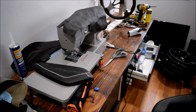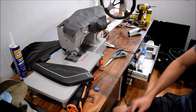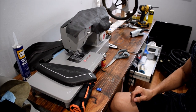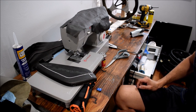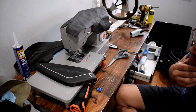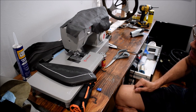Those of you who have a 6th gen Camaro know that unless you have a ZL1, typically your knee pads are going to be plastic. They're not going to be upholstered. You can order leather or Alcantara fabric around this stuff. If you want to buy them after the fact, usually this is going to set you back $300. I figured I have enough leather and stuff here that I could try it on my own.